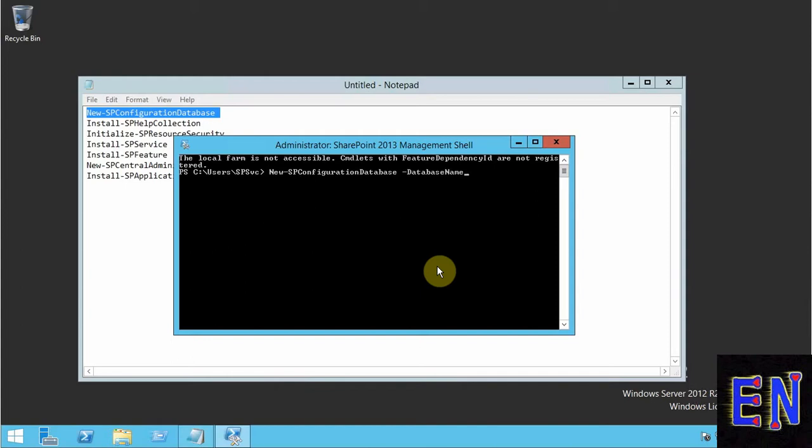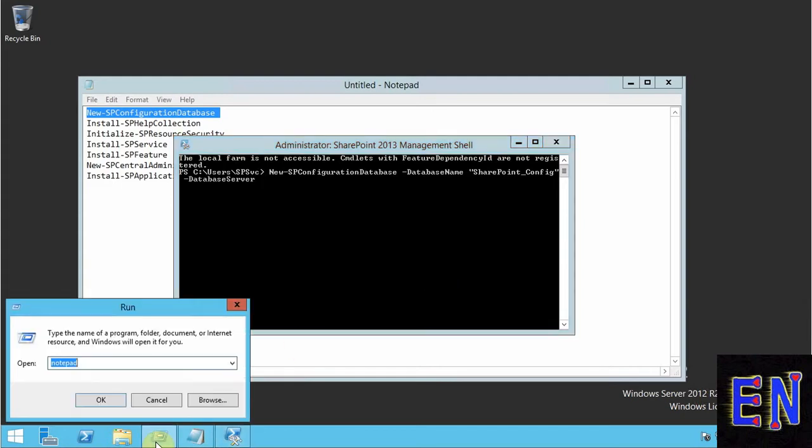So let's get started. Usually we have the commandlets. If you tab it, you will have all the options available on this particular commandlet. First thing, we will name the SharePoint config database, and the server.